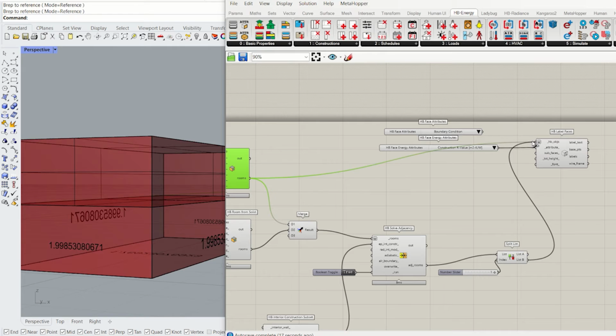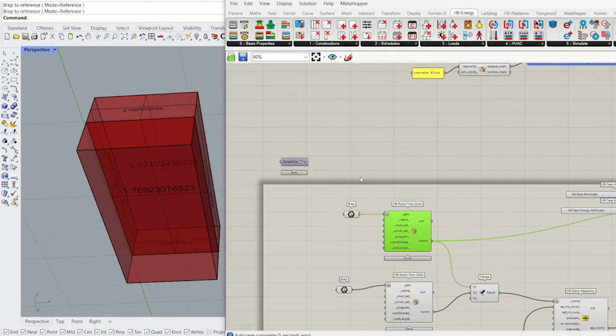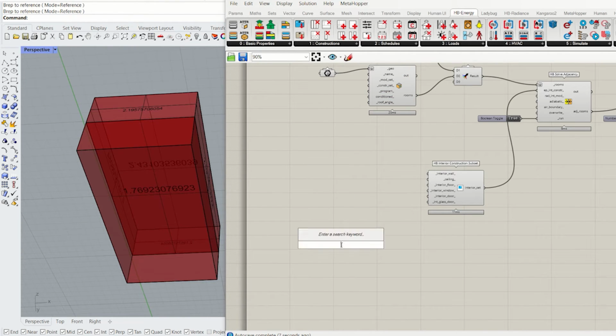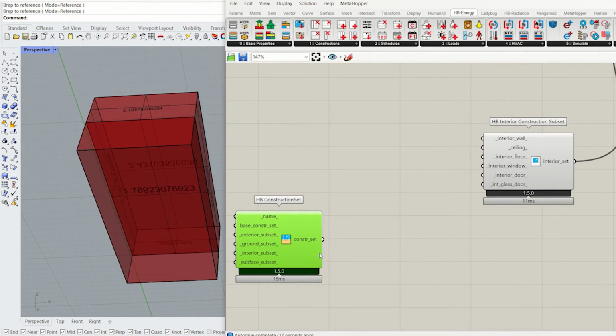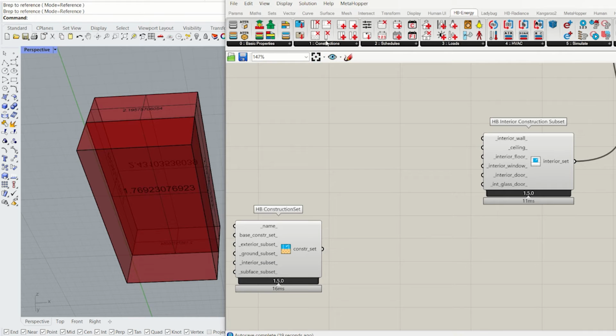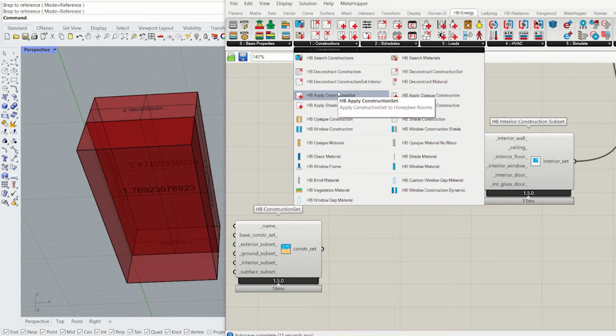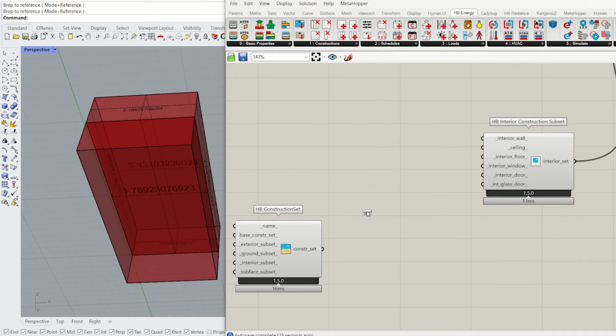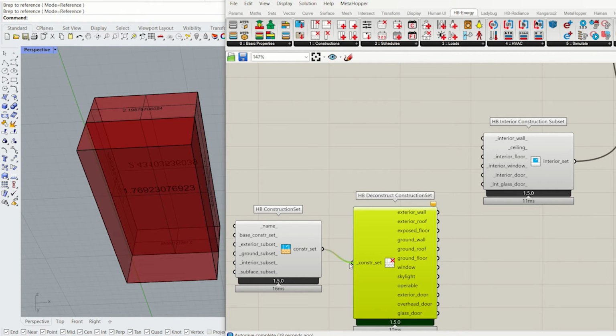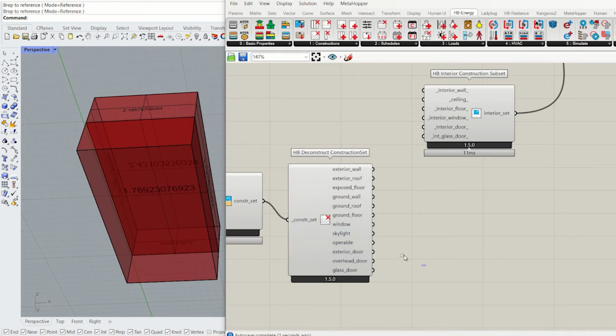First we have different values. So this is the example where I would have this construction set, and not change anything, just leave it like that and deconstruct the construction set, honeybee construction set.